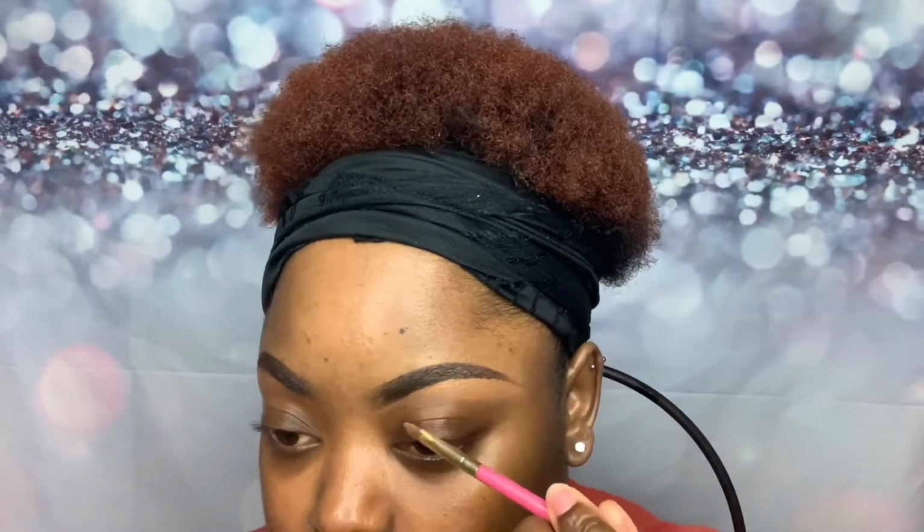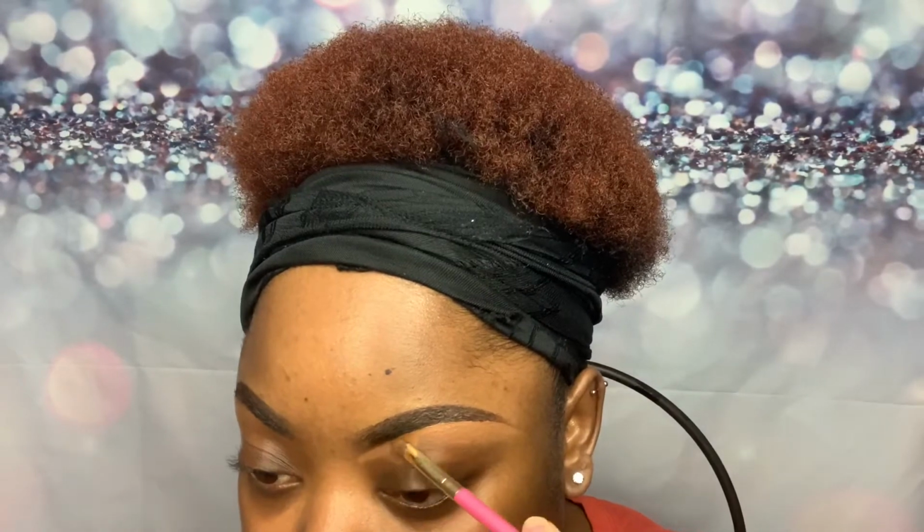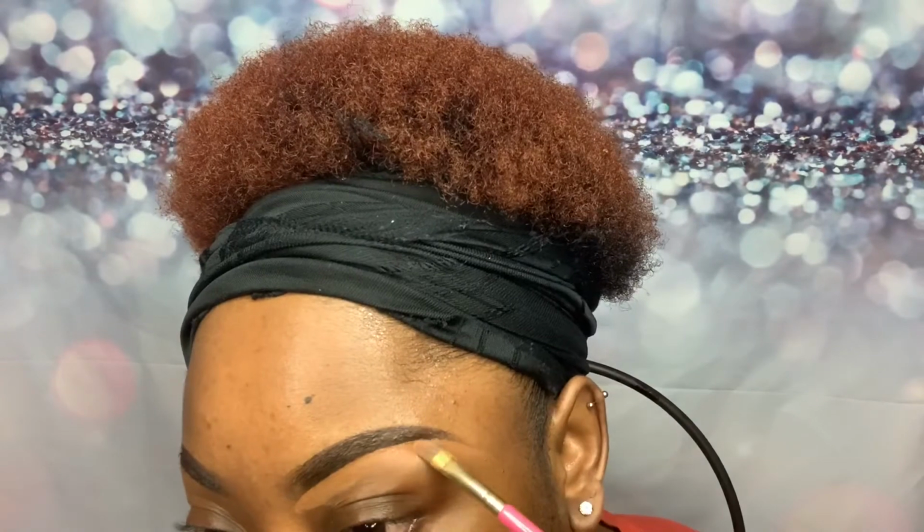I'm now gonna take my Born This Way concealer and I am going to conceal my eyebrows, shape it out so that it looks more precise and much neater.